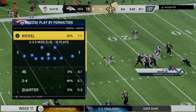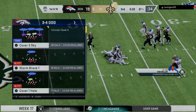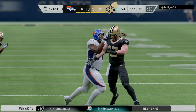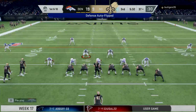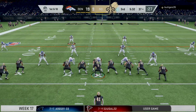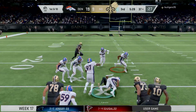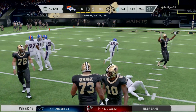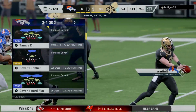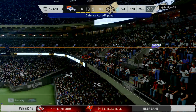Well, partner, they went empty set there. No backs in the backfield. All receivers out in the pattern. And in this situation, you know what the quarterback has to do? Act as his own blitz control. Yeah, he's got nobody else there to protect him. No one else there to protect, which means he's got to get rid of the football and absorb the hit, but not go down and fumble the ball. And they're able to get this one past the 30 to the 25-yard line. 12 yards there, good for a Saints first down.